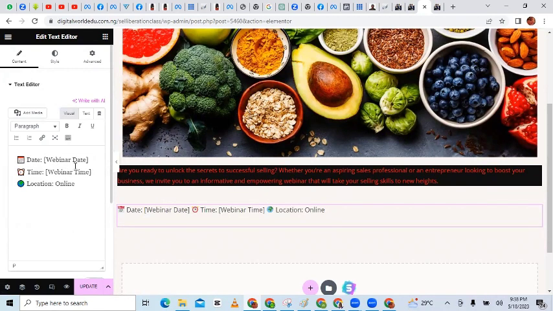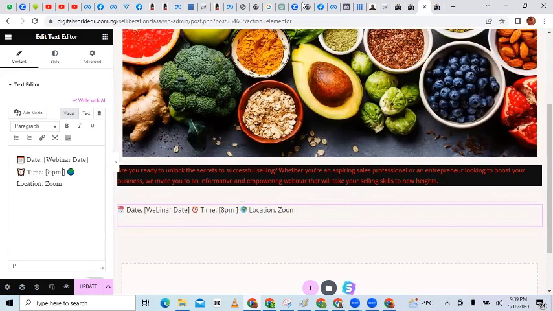Date, time, location. You can type in your date, the location, and everything. For me, I can say location: here is Zoom. Time: 8 p.m. for example, and all that. So you can do that.